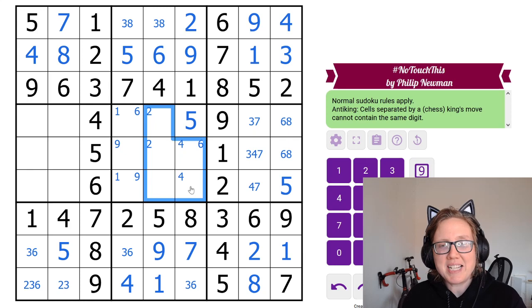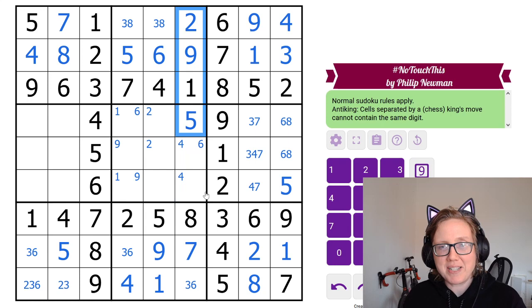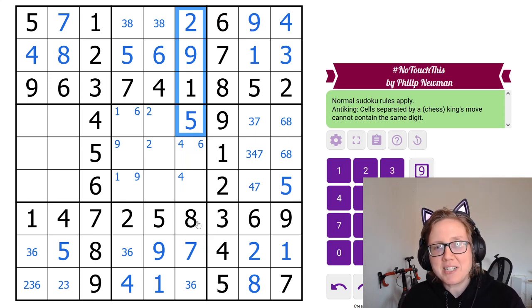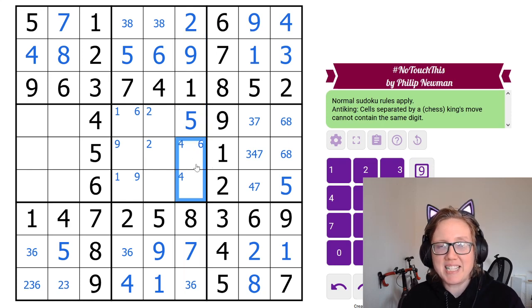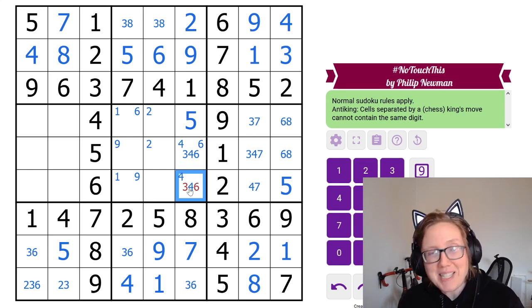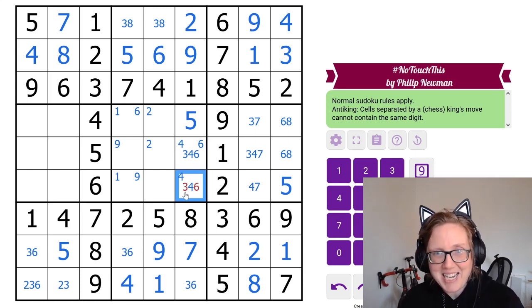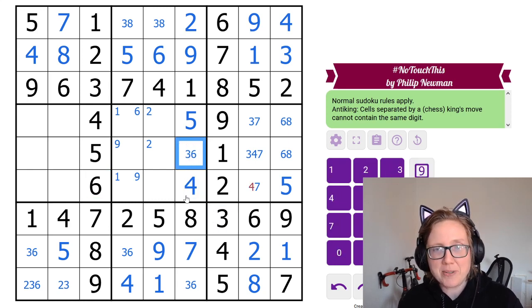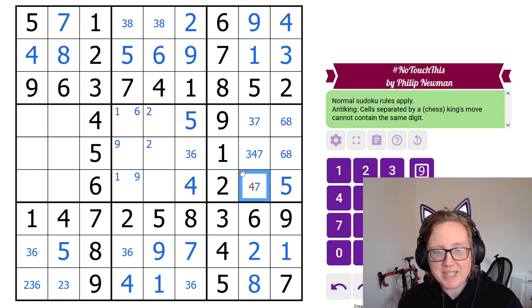This column and this column are starting to look pretty tight, so I'm going to pencil mark those and see if I see anything. So my remaining digits in this column are going to be 3, 4, 6, and that's it. And you can either just spot this with your eyeballs or notice, as I have because I have the checker on right now, that this can't be a 6, and it also touches a 3 by anti-king. So it must be our 4. And so that's either a 3 or a 6. That 4 makes this cell a 7, makes this one a 3, and makes this one a 4.